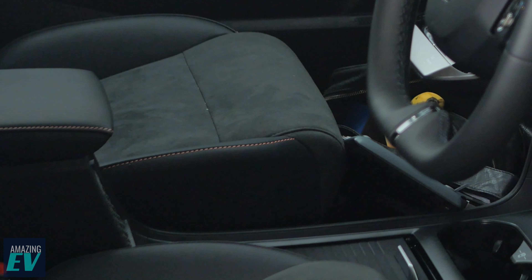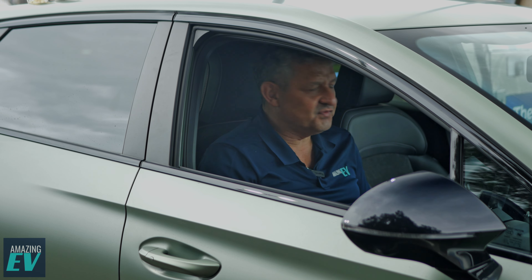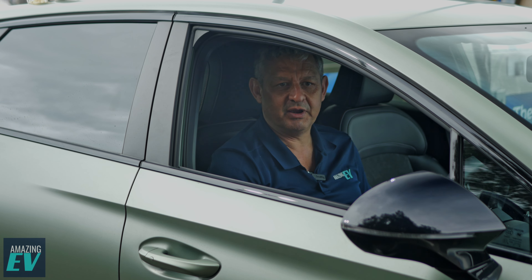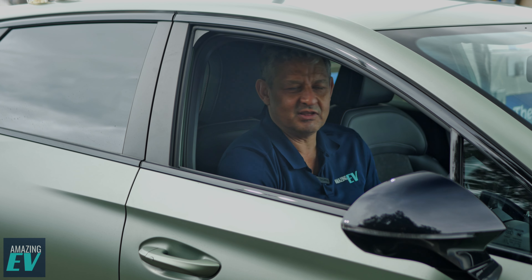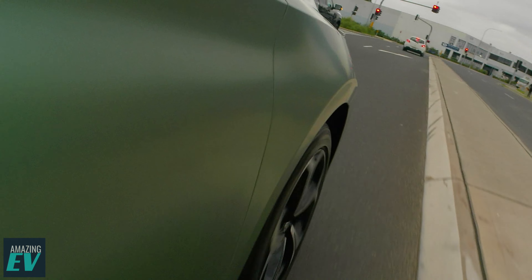It has got Alcantara-style inserts in the seats with the red trim, which make them firm, and they're very comfortable — maybe not best in class, but a cut above the rest of the MG4 range. Perhaps buyers of this sort of vehicle might like the X-Factor and prefer something more discreet, but some other performance cars are a bit more special inside. If you've got the wheels, the paint, and the special trim, perhaps the inside deserves something as well.